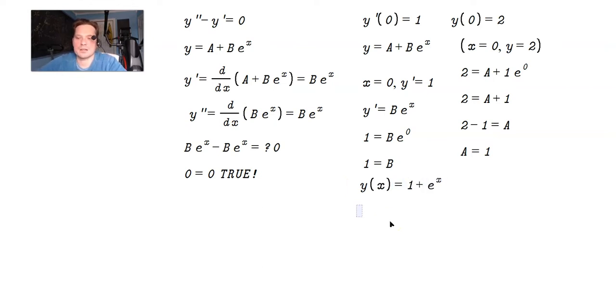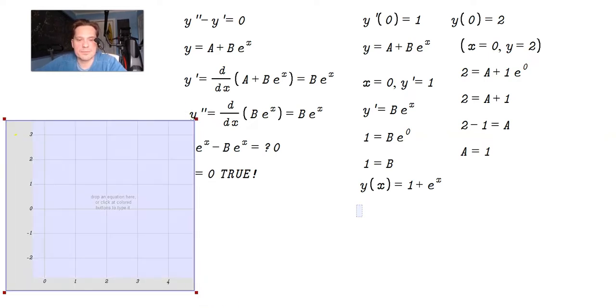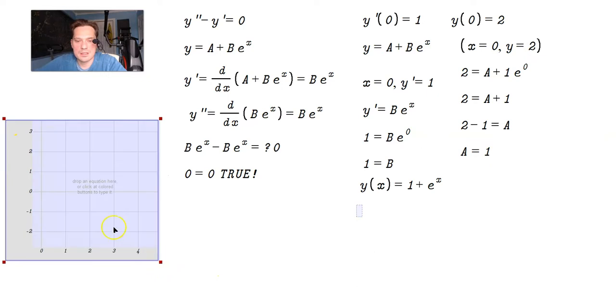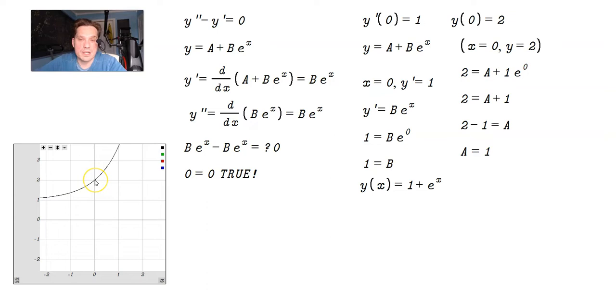Therefore, we end up with a specific function, y of x is equal to 1 plus e to the x. Let's graph this and see whether this makes sense or not. We should always do that as a confirmation, especially when it's easy with software. So we will have 1 plus e to the x, so that's the solution. Notice something: when 0 goes in, 2 comes out, so that part is matched, because I imposed the condition that when 0 goes in, I want 2 to come out.